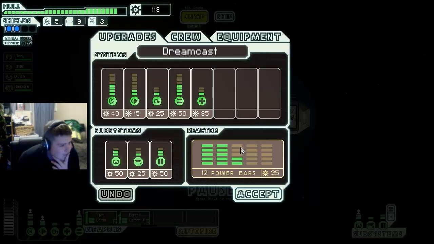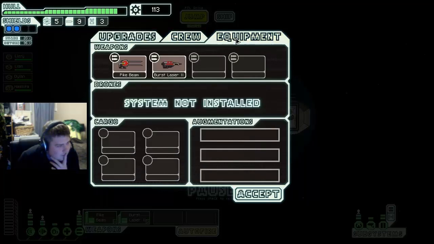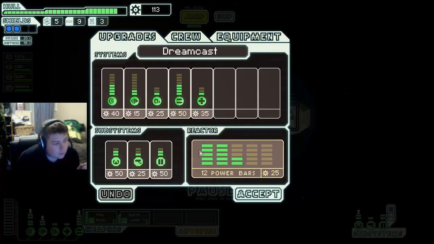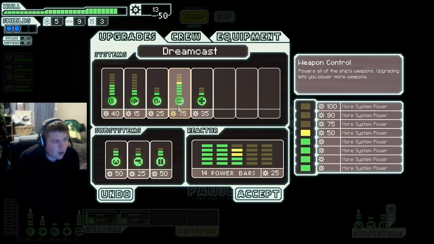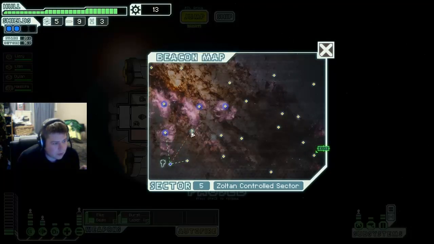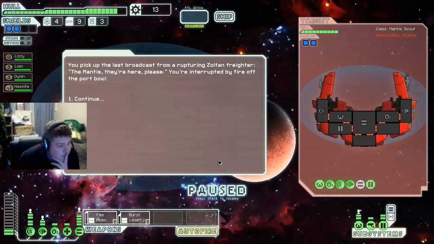Okay, let's get, if I upgrade two of those, get two of these as well, or one at least. At least it's giving me some more weapons. Okay, let's jump. Jump in. God, I just realised something, I'm losing. Right, the mantis, they're here, please.